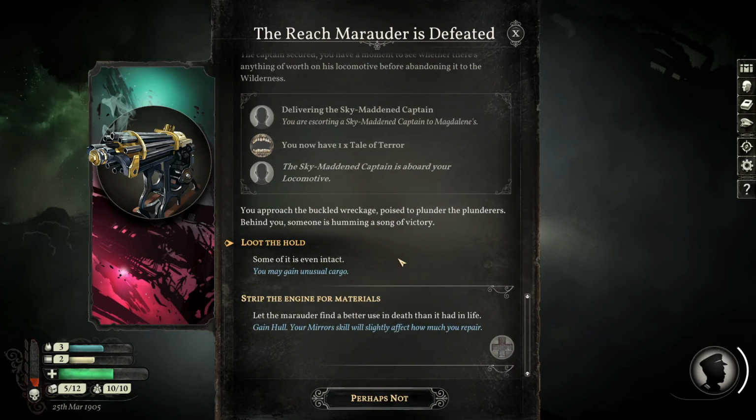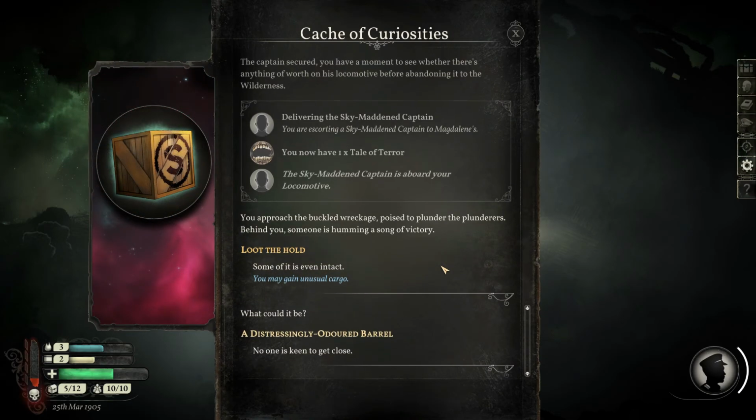Loot the hold. Some of it is even intact. You may gain unusual cargo or strip the engine for materials. Gain hull. I think we're alright on hull for now. Let's look at the cargo, shall we?